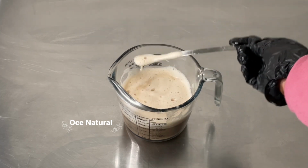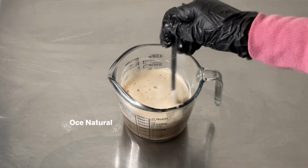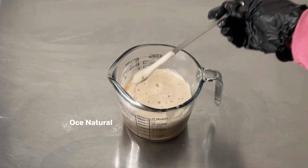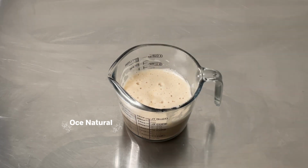But so far my mixture is still on the runny side. It will start to thicken up some more after some time. But so far this is what it looks like. I'm just going to go ahead and check the pH.